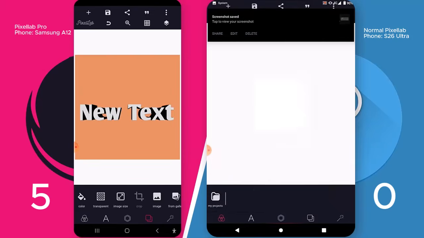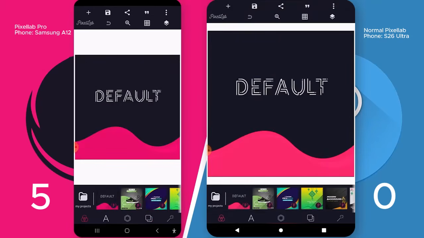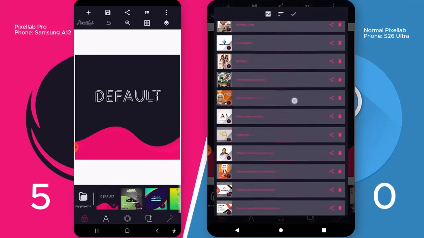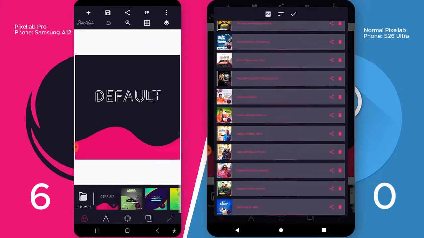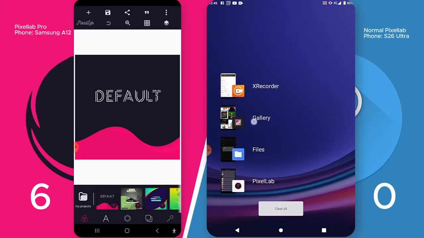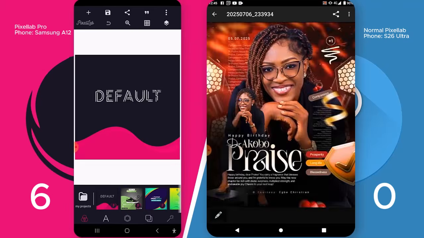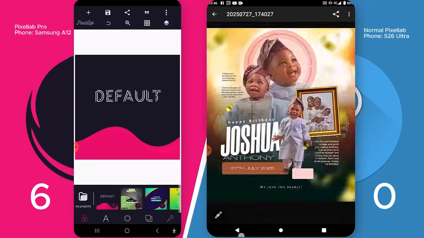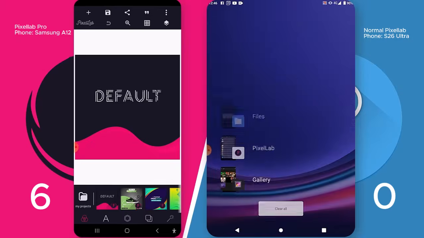Now if I go to my projects, you're going to see all my projects from the other Pixellab folders are here. Now my recent projects that I did with the new Pixellab are gone. That's another importance of Pixellab Pro. That's 6.0. These things right here are from the previous Pixellab I installed. My designs on the new Pixellab, I mean the Play Store Pixellab I was using, is gone and gone forever, except you try to save the PLP files, and it's really becoming quite difficult with the normal Pixellab.